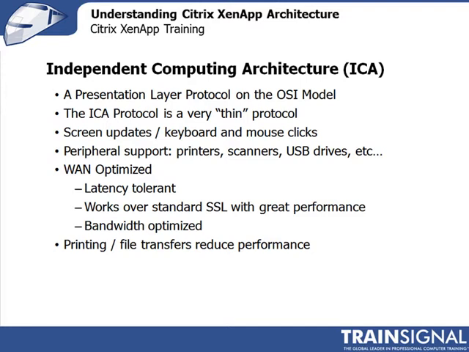So the ICA protocol is a very thin protocol that was created to work off of both high latency links and low latency links, over the WAN, over the LAN. So it's customized for these types of scenarios. The ICA protocol is a presentation layer protocol on the OSI model. And I mention this because, first of all, you need to know it for the exam. It might come up or it might not come up. But the other reason is that we're going to take a look at the OSI layer. Again, we're going to break down the architectural components down to the OSI layer so you can understand how the packets are flowing, thereby getting a better understanding of how ICA works.